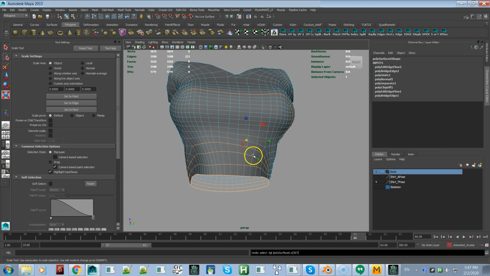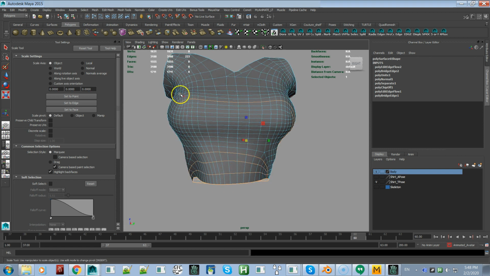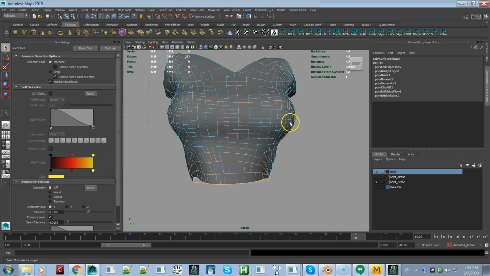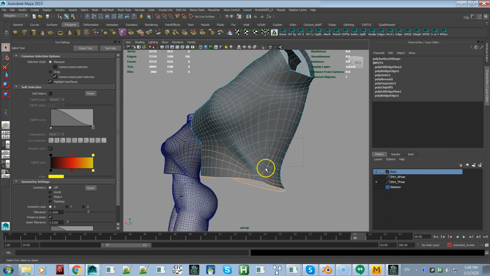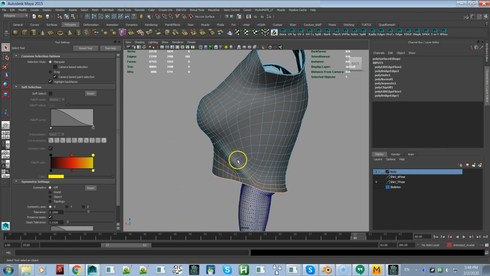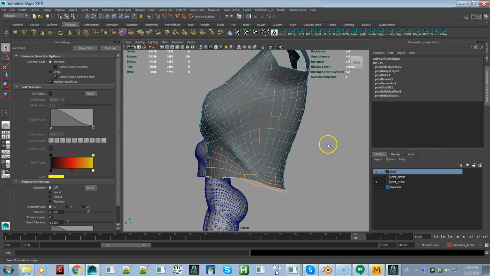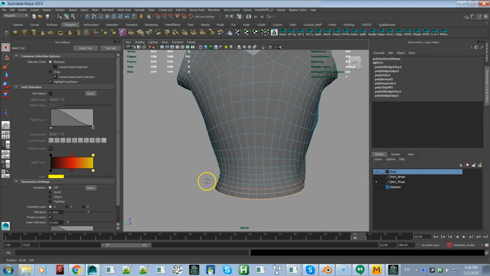Well, actually, we don't need to, because we're going to select the faces. Oh, wrong way. Control drag. We don't need these. We don't need these. Or this. Or those. That or that. We do 2 inward.